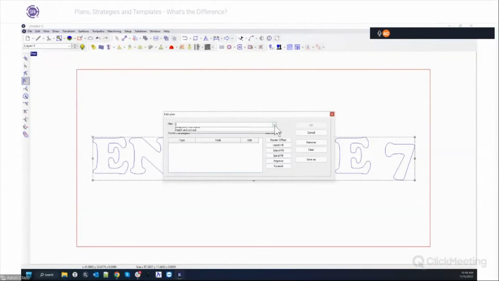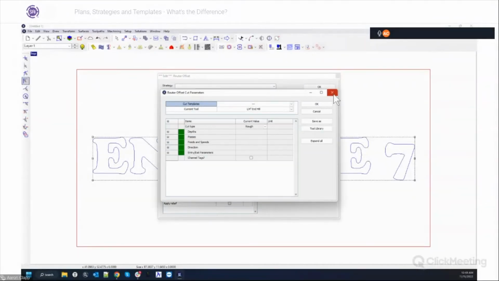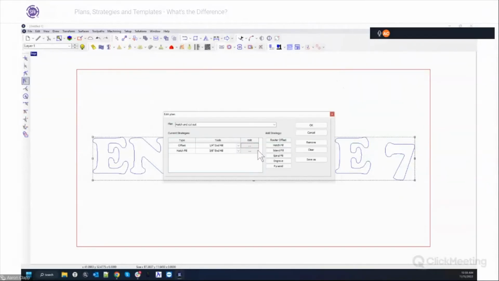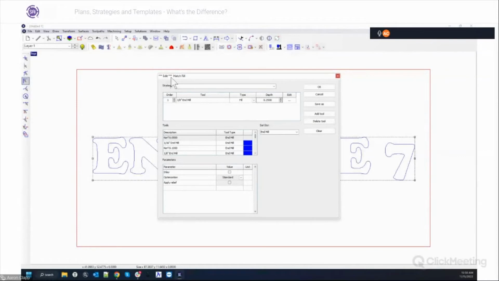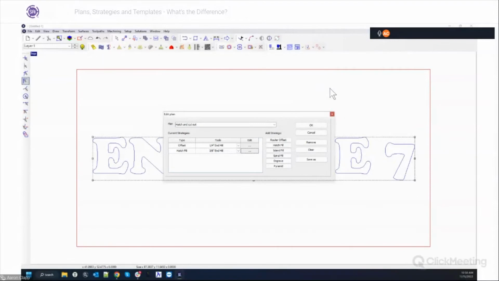So let's just go to our plan. I don't have any. Oh, I guess I do have one saved. If I click on it, it pulls up one that I've already created. So it's an offset with a 1/4 inch end mill and then a hatch fill with a 3/8 end mill. If I click on the edit button at any time, it will pull up the respective toolpath window and I can adjust those settings if I want. Or I can refresh myself with what settings that I used. I close it out and I can go back into my hatch fill, and this is going to edit the hatch fill, and I can find out what settings I have there, or if I already know what they do, then I don't even have to click into them.